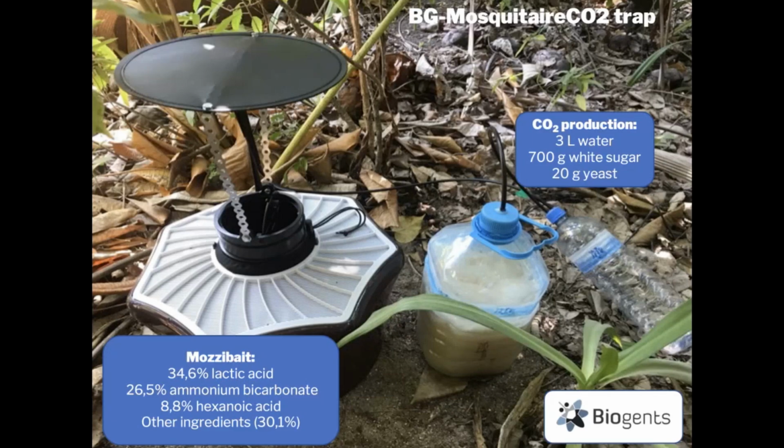On to the question of why we should be using mosquito traps. That's one. And then two, why would we be using Biogents traps? If you go online and you start looking at the range of traps that are available for mosquito control, you will actually find that there's quite a few of these traps out there. People have invented all sorts of different traps for mosquitoes. Everybody claims that their trap is the best, and nobody provides data. Nobody provides solid evidence that their traps are actually working.